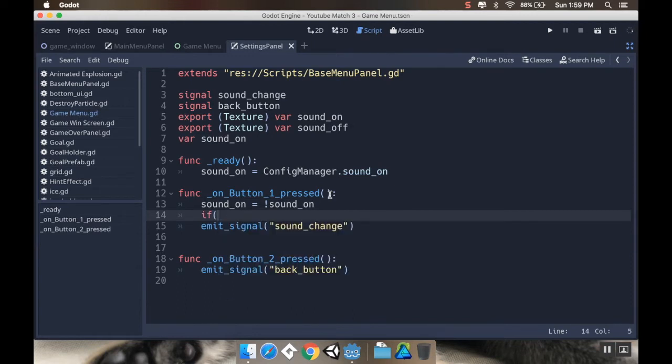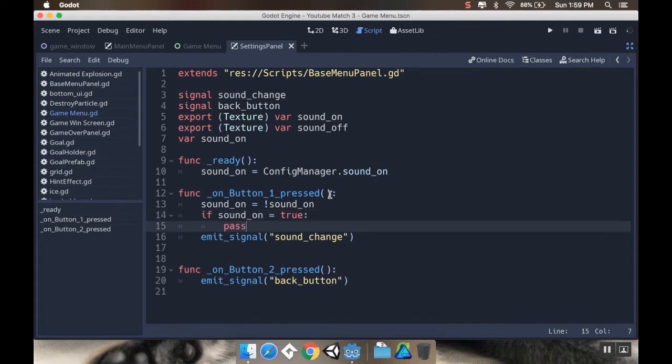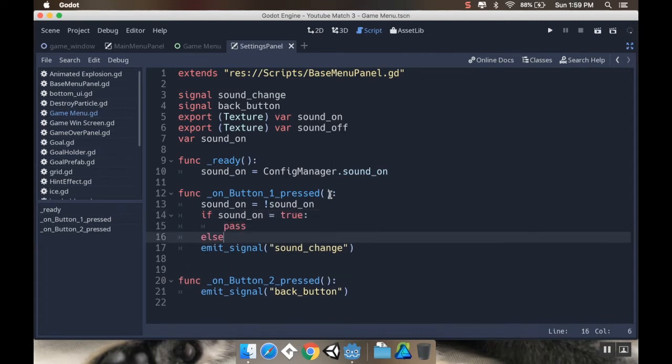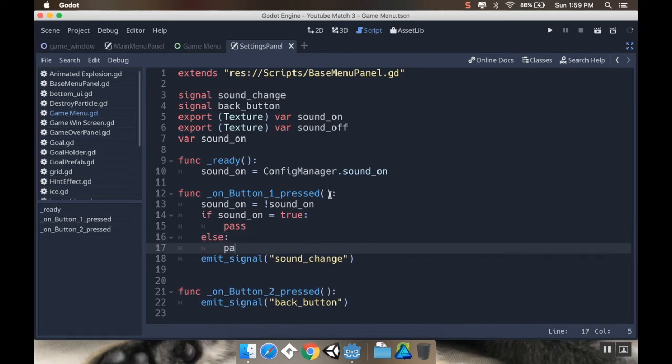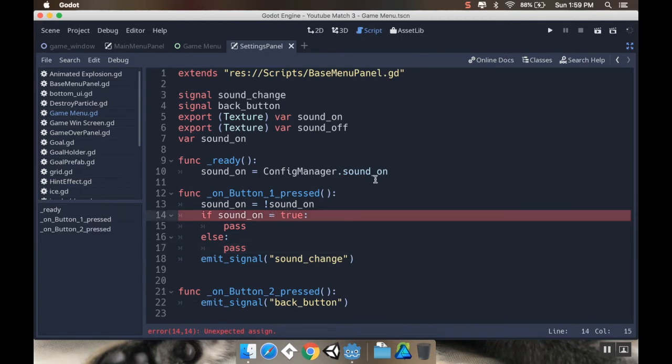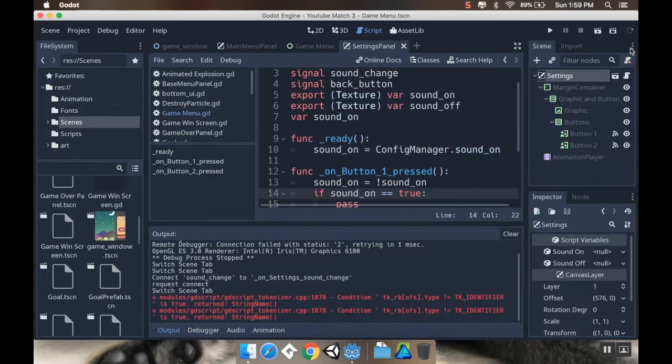If sound on is true, then we want to change the texture. This should be double equals. The texture here for the settings panel is button 1.